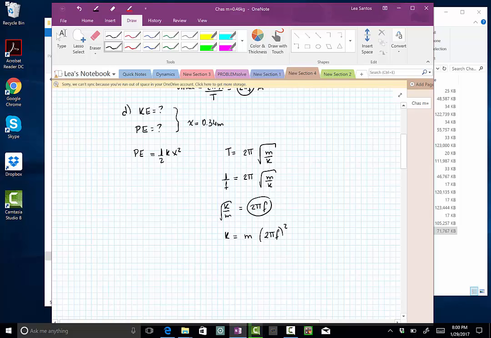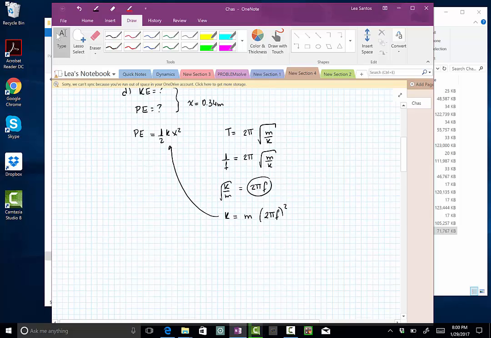All right? So we do have the potential energy because we do have k and we do have x. X is given to us. So from here, we can find the elastic potential energy. Now, if we go for the kinetic energy, you may go straight and use this equation, 1/2 of m v squared. For that, you will have to find v at that displacement point 0.34 and then find the kinetic energy. But there is an easier way.